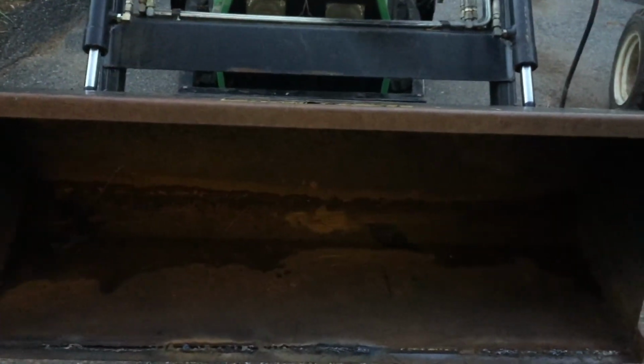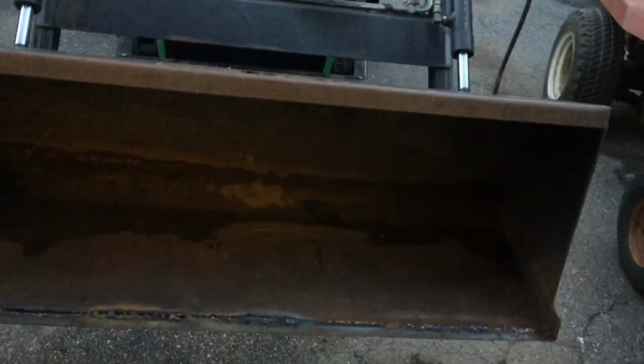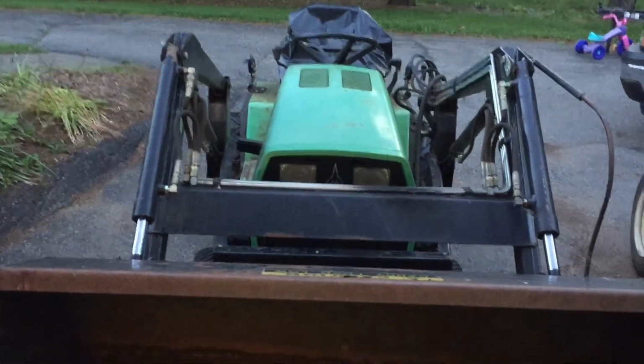Problem is that my breaker panel is totally full, so I got to put a sub panel next to it, and it's just a nightmare. You know how that is. So hopefully we'll get to that soon, but in the meantime, I've had enough screwing around with this thing. I want to move my wood chip, so that will be the next order of affairs here.